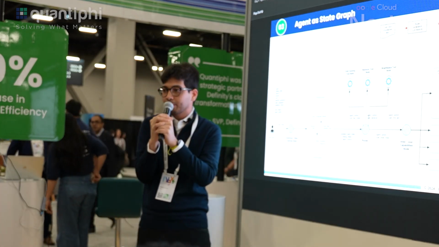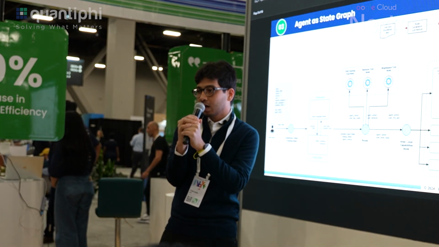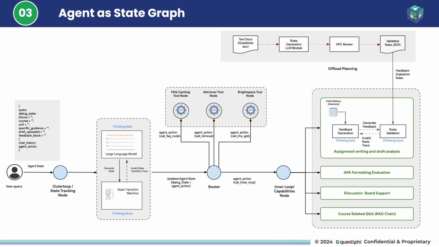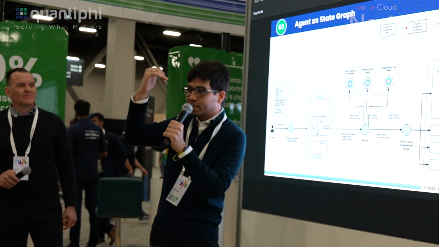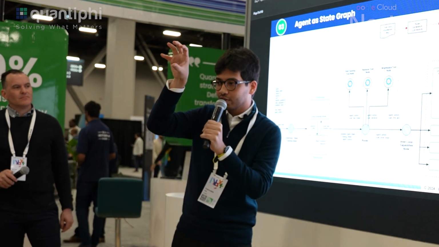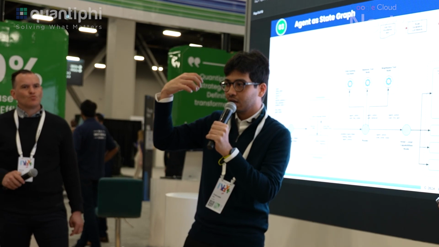So the way we think about building an agent is to use a graph. To build an agentic workflow, use a graph, and it's no other graph. It's a state graph. A state graph can have an agent state at every node. When the graph gets executed, the state gets updated. So that's one special property. And the second property is, unlike a DAG, your state graph can recursively go back to a previous node. And actually, it can recursively call the same node over and over again. So to build agents more reliably, we think a state graph is a great way to start because it gives you a lot of control.